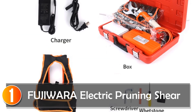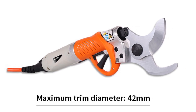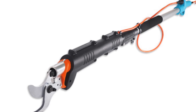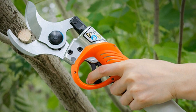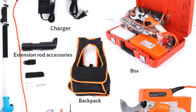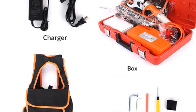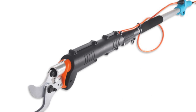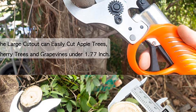At number one, the Fujiwara Electric Pruning Shear. It is a powerful and efficient tool designed to make pruning tasks easier and more convenient. With its lightweight design and advanced features, it is a suitable choice for both professionals and gardening enthusiasts. Equipped with a 36V brushless motor, this pruning shear delivers high-performance cutting capabilities. The motor speed of 25,000 revolutions per minute ensures swift and precise cuts, making it ideal for branches with an incision diameter of up to 45 millimeters. The lithium battery with a capacity of 36V 4.0Ah provides a long usage time of 8 to 10 hours and requires only 2 hours for a full recharge. The ergonomic design offers comfortable handling and reduces fatigue during prolonged use. The scissor-type single blade allows for efficient and clean cuts, promoting healthy plant growth. The included charger with a voltage range of 100–240V makes it suitable for various power sources.